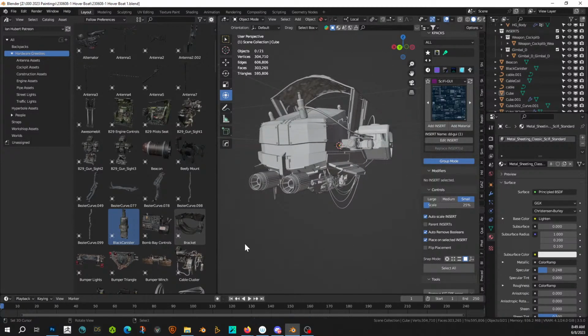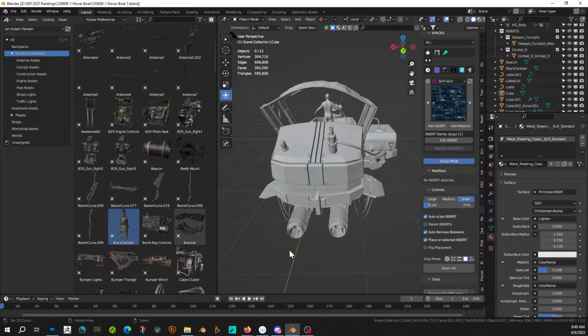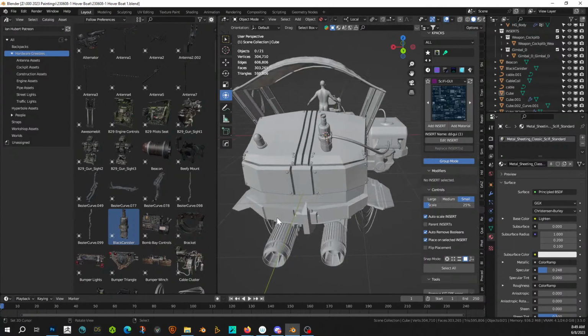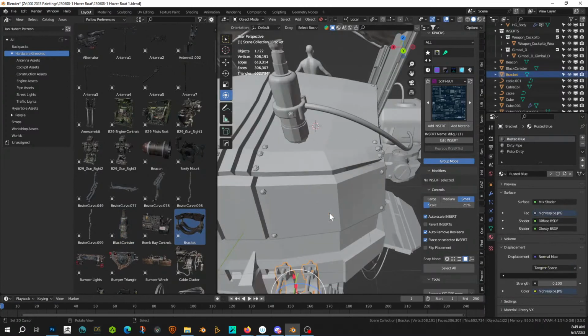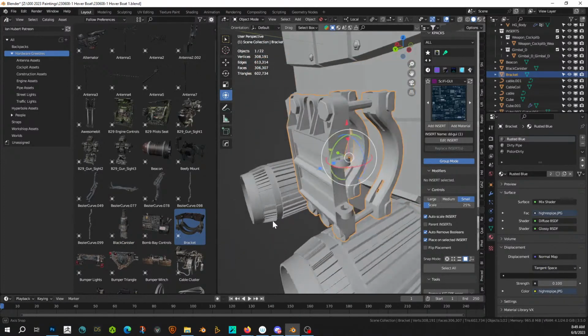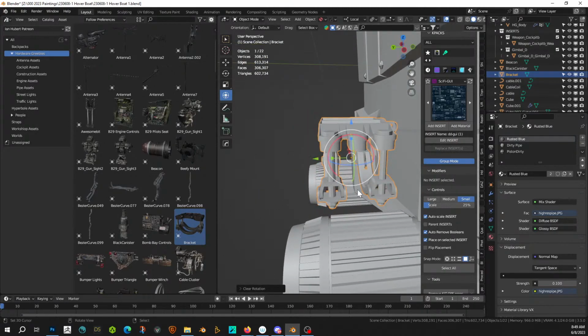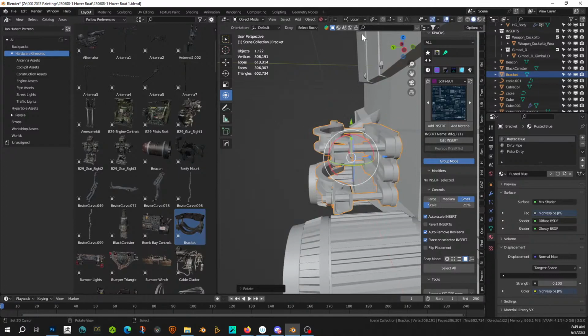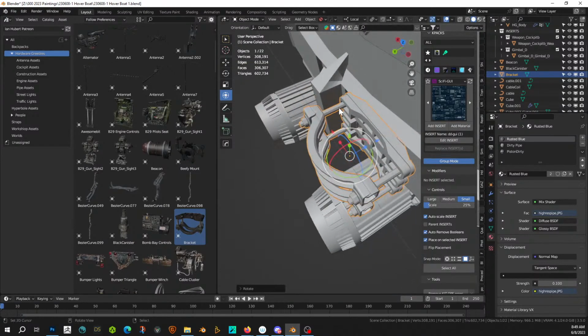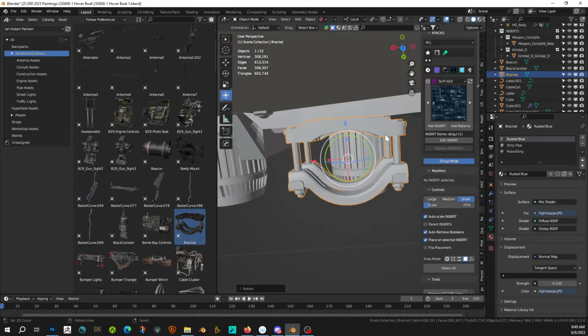Now, do we want to put some brackets on the back again? I think we might. Let's do that. Let's see, Alt R, RX90, okay, yep. Actually lines up just about perfect.